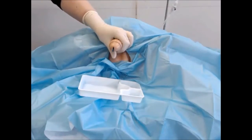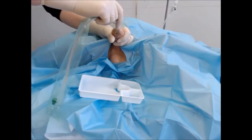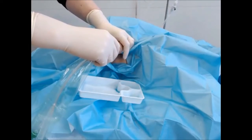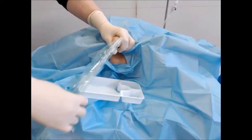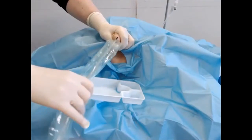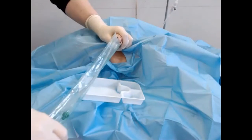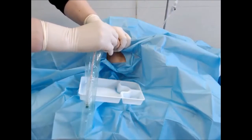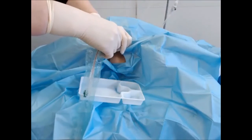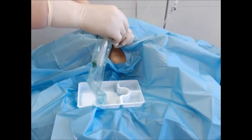With your catheter open and everything ready, put the penis close to 90 degrees and insert the tip of the catheter into the meatus. Then put the penis down parallel to the ground, and if you pull slightly towards the patient's toes, you will straighten out the urethra and make it easier. Keeping the catheter in the pack, pass it through the urethra until you meet resistance — try to relax your hand while doing this. That resistance is the prostate. Maintain catheter pressure against the tip of the prostate and it will pass through. The more lube you've used and the more traction you apply to the urethra, the easier it is. You know you've passed through the prostate when urine comes into the bag.